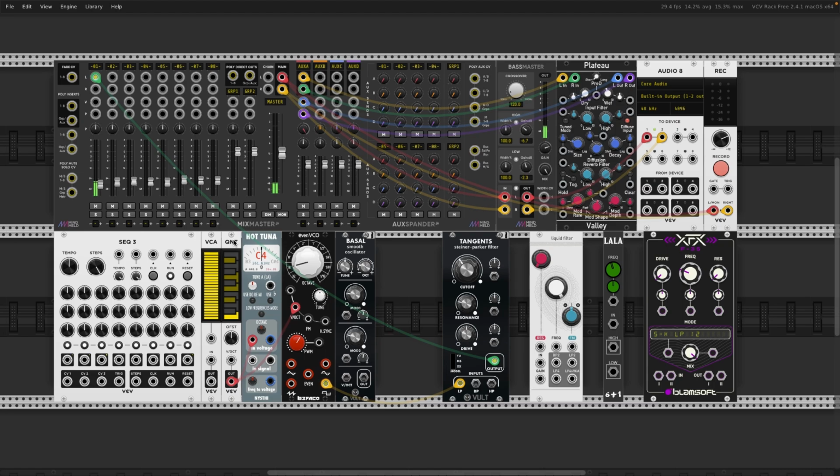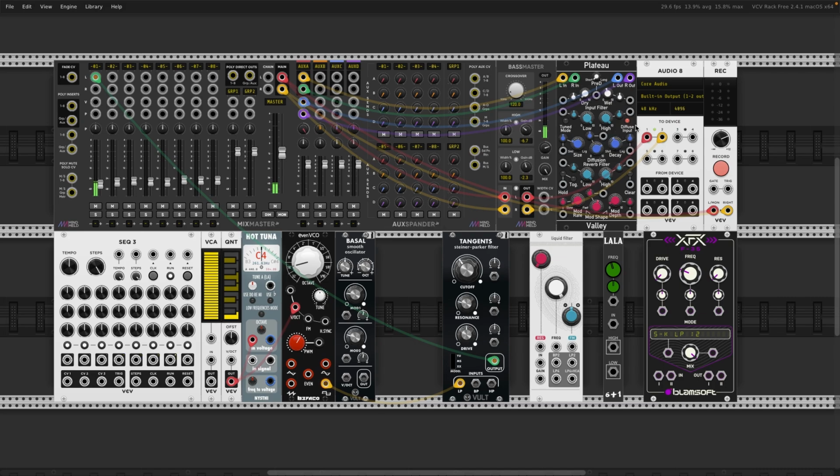I actually covered this in my 90-minute beginner tutorial. So if you are new to VCV Rack, I would recommend you to start with that. And after that, check out the oscillators tutorial and then this one.